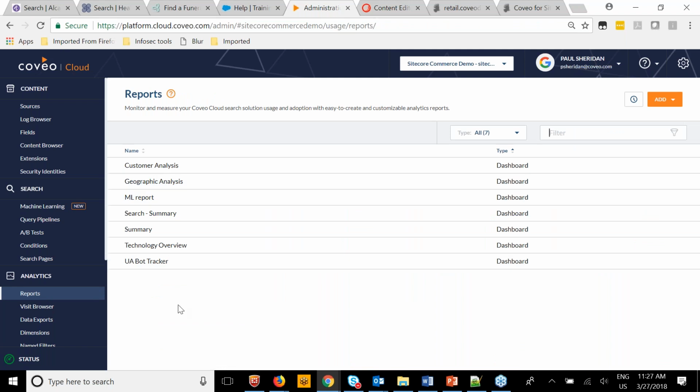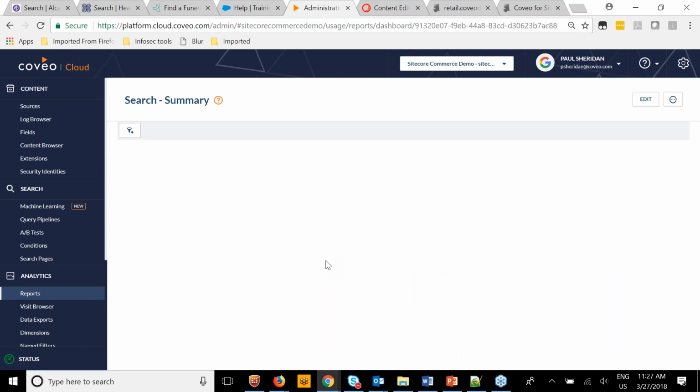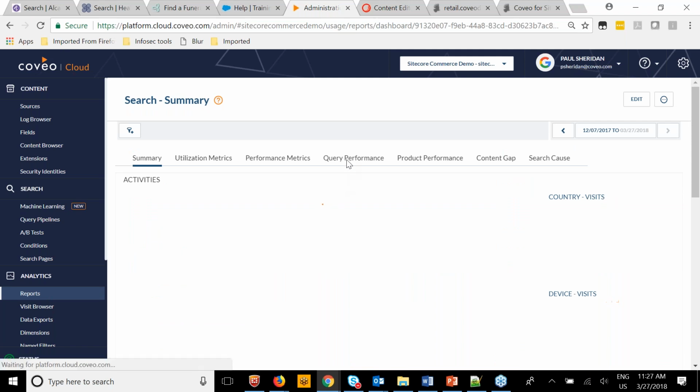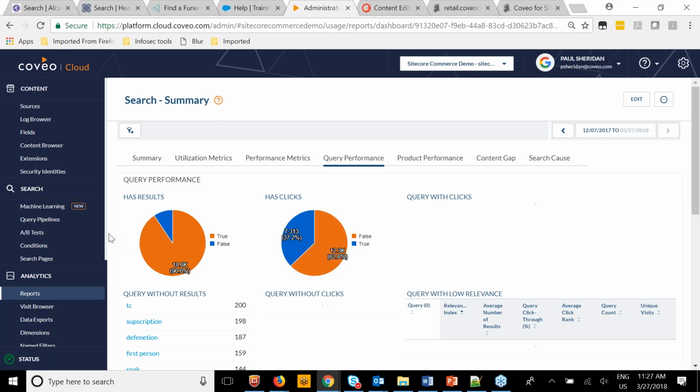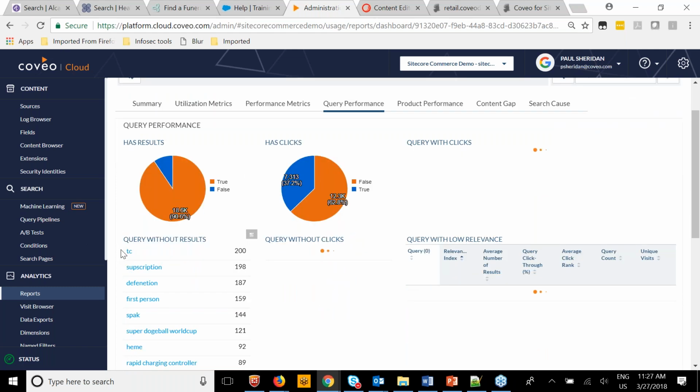A variety of kinds of dashboards and reports. You can look at, for example, a little search summary report. Some of the interesting things that you can get into here, beyond just what do people search for and what do they click on, might include things like searches that have no results or searches that don't lead to clicks, or potentially, if you've got a commerce site, searches that lead to purchases, so that you can start to understand what's really working well from your business goals point of view.